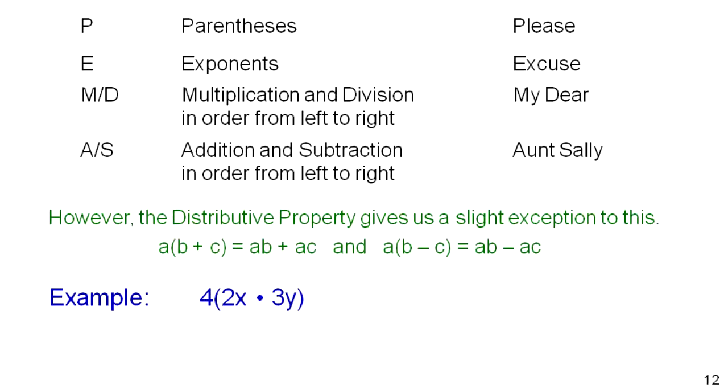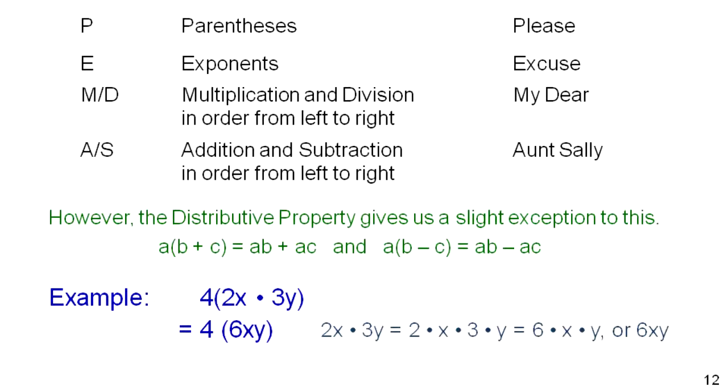When students look at this example, many of them try to start by distributing the 4 to the 2x and 3y. However, the distributive property talks about what happens when the terms inside the parentheses are being added or subtracted, and of course the terms in the parentheses here are being multiplied. This means that, in order to work this problem correctly, we must start by multiplying 2x times 3y.